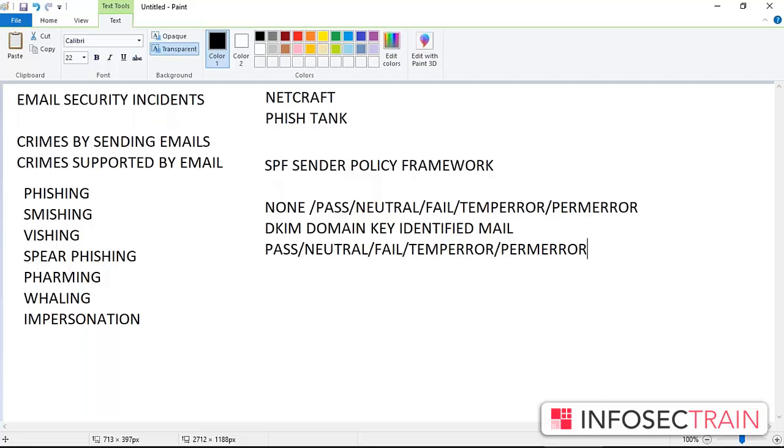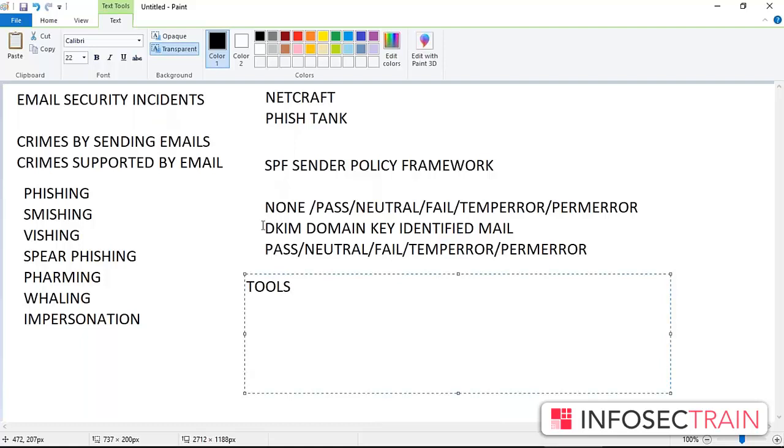Those who have a Yahoo mail can use it. Open your email, click on the more option, and then click on view raw message, and you'll get the whole original message. For your email headers, we have a tool called MX Toolbox, which was given by SP. MX Toolbox is a tool to verify the email headers.